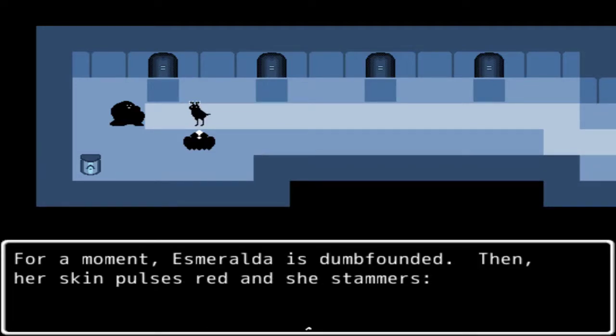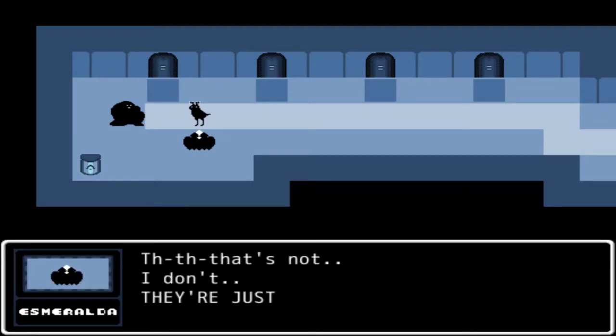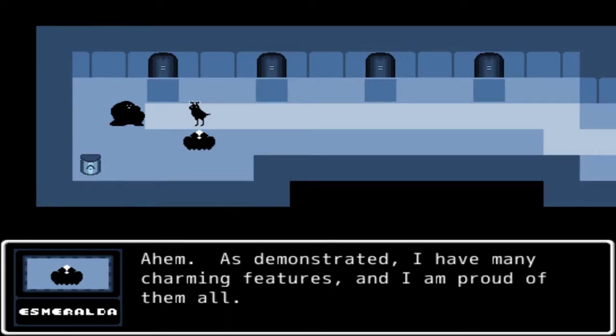For a moment, Esmeralda is dumbfounded. Then her skin pulses red and she stammers. "That's not... I don't. They're just the right size, all right? As demonstrated, I have many charming features and I'm proud of them all, and that's where you come in."